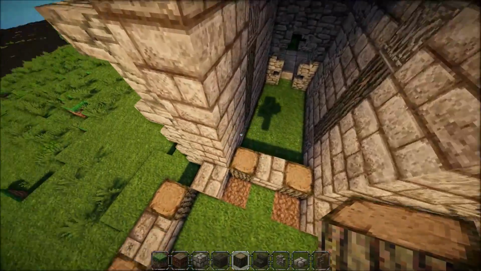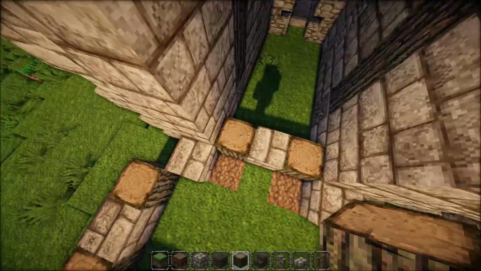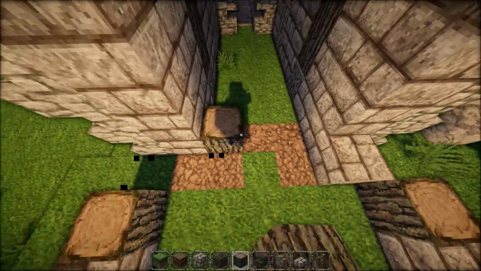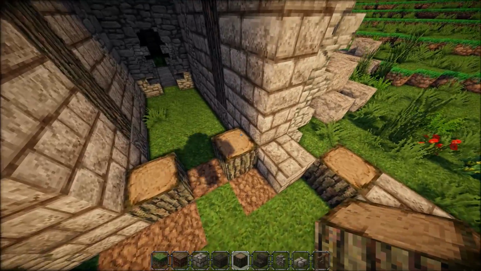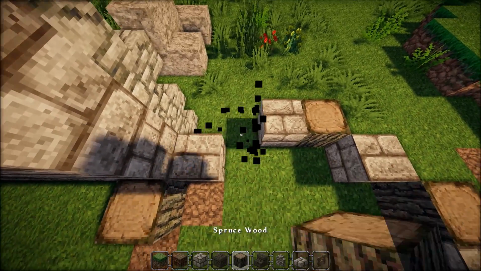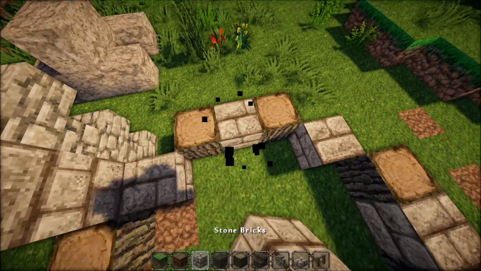So anyways, to start off, you're going to go on that last block that you had your gate on and make a little gap in the middle. So I'll just restart this thing. It's going to start off with a one wide gap, placing two spruce wood blocks. And then you're going to do a corner block with your stone bricks, and then do another shape with that one wide gap, and then fill the gap in with your stone bricks, just like that.